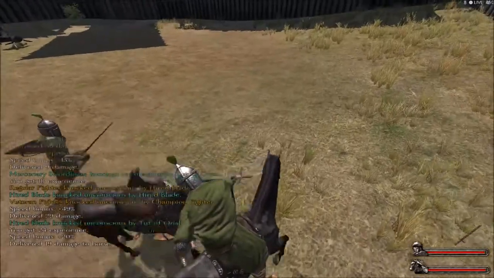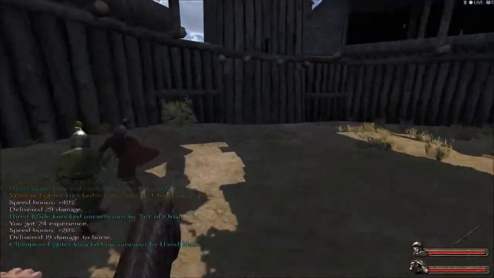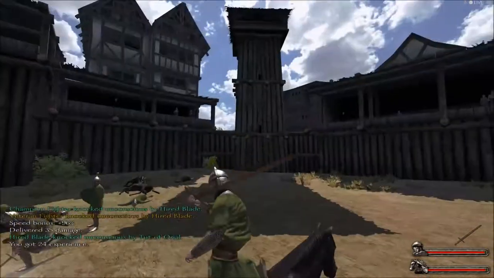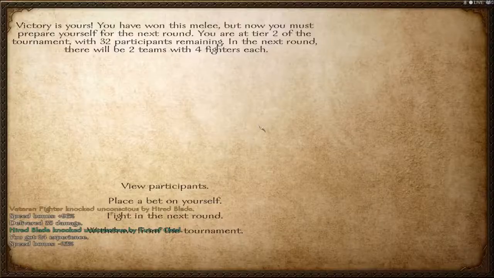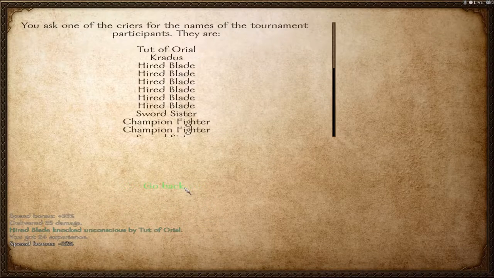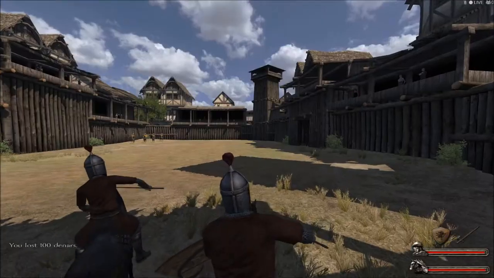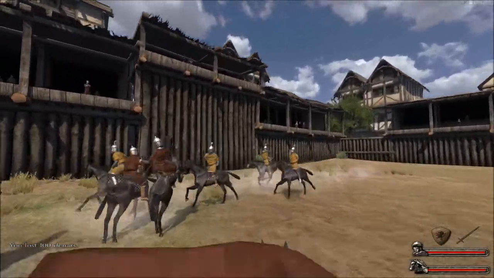You could do merchant stuff in a way. I'll explain that later, but trade prices fluctuate. The game is actually kind of a real life simulation because different places price things differently. So yeah, anyway, I'll explain that in another video. So the next thing you do is, whether you won the first round or lost, place another bet on yourself. Next you're going to fight in the next round, and there are about 8 rounds in the tournament.